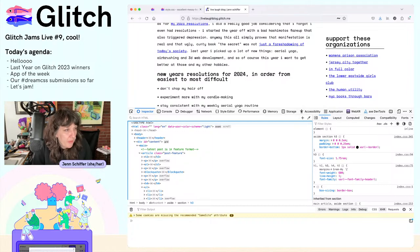Tiago says, my biggest problem with DevTools is that some websites are just full of websites, and that's so annoying to copy. I don't know if there's a typo there or I'm misreading it. I would say the problem with DevTools is that in 2024, a lot of websites are made with frameworks that minify or obfuscate the output. And so it is very hard for DevTools and also us to parse what that element actually is. And that just depends on the developer that you're looking at.